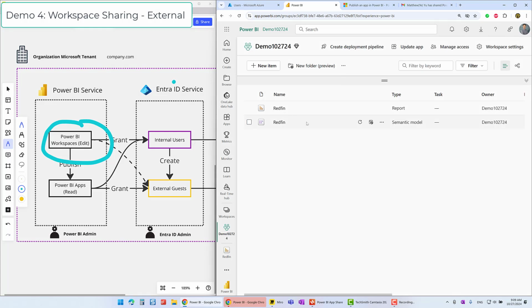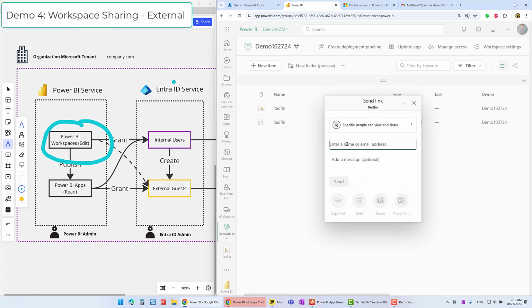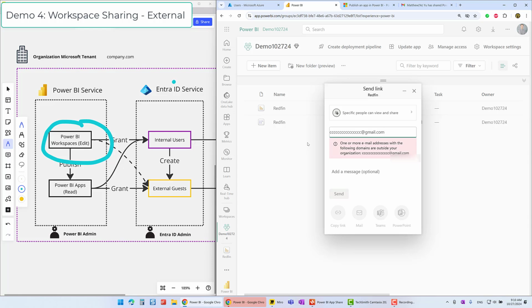And the last thing is, of course, in the Power BI module there is also report sharing. I need to first select the specific people button and click apply. Then I type in the AAA, and they will be able to find it as an external user. But if I just type in some random external address, I cannot invite them through this link. So the app would be able to do that for you. Overall, the app is the recommended way of sharing your read-only content.